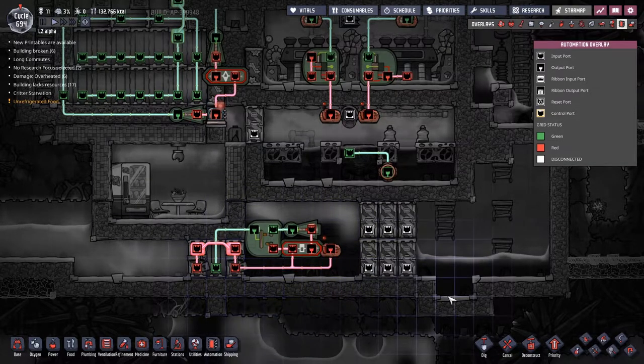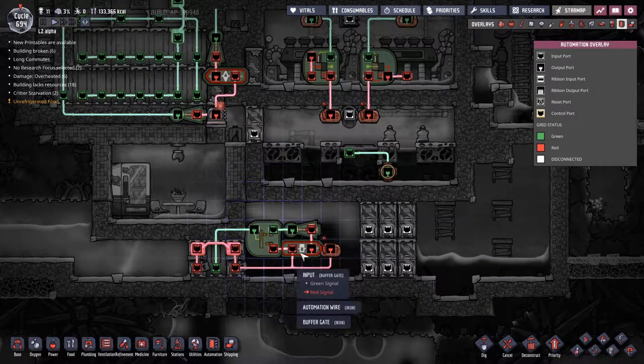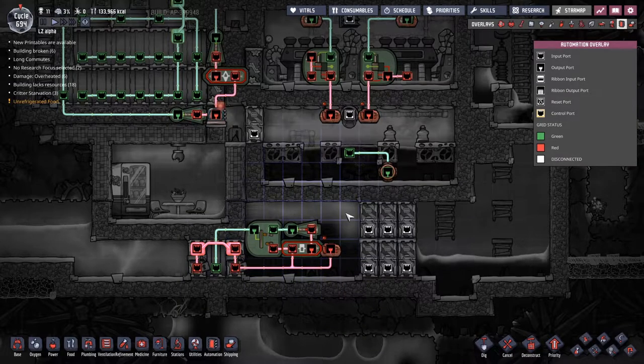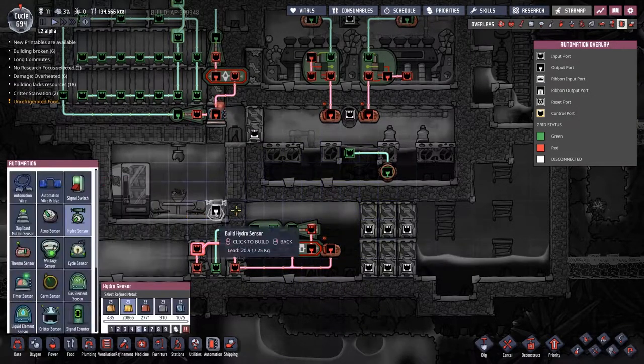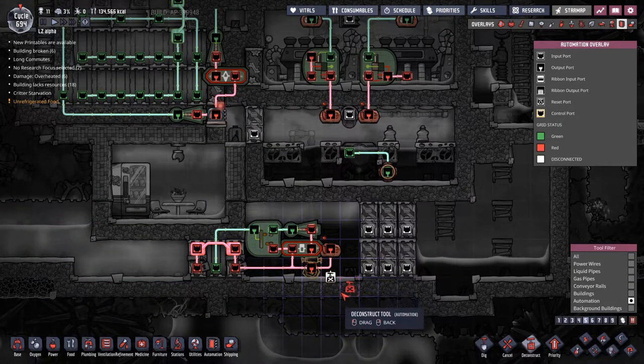That's what we really need. So I wonder how I'm going to go about rearranging this. I reckon I could just put a hydro sensor on the underside here and then maybe build another one of these units. Maybe up here? Yeah, maybe. Okay, here's a hydro sensor. Let's drop that there. Then let's say we want to deconstruct that.